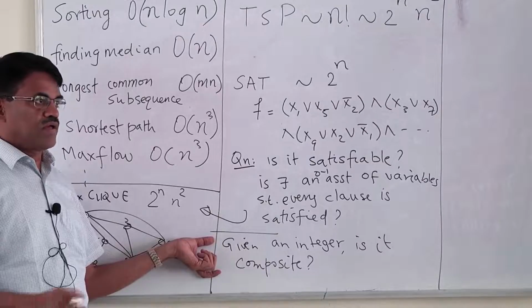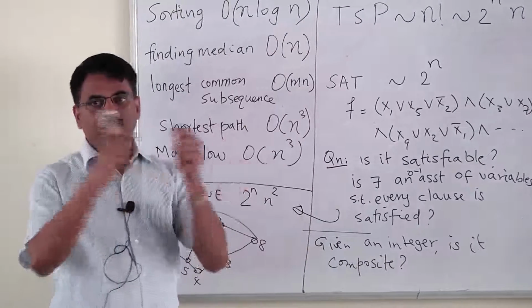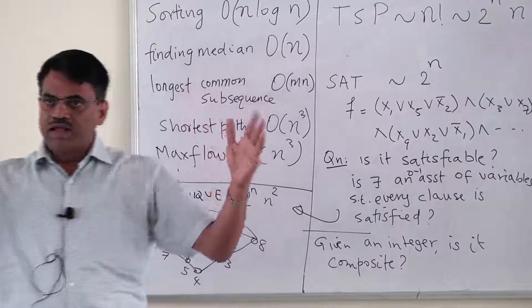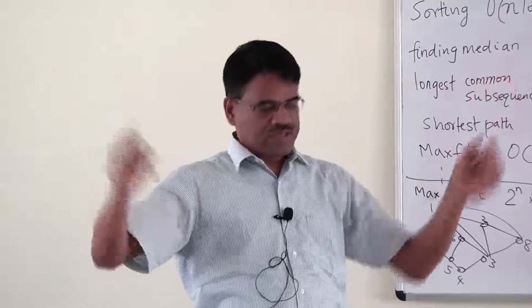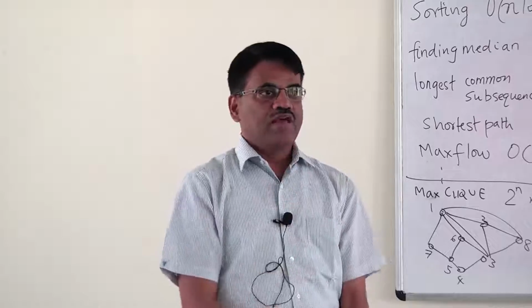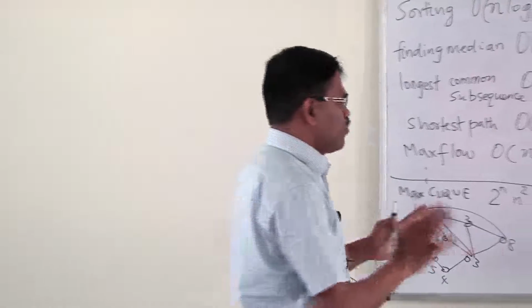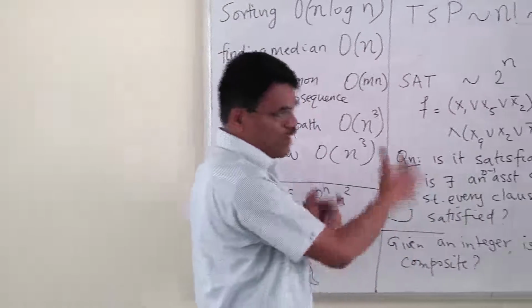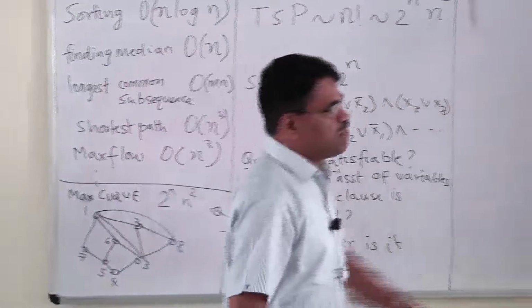Yes, because the answer to this question is yes or no. So we want to solve this problem. We want to come up with an algorithm that takes a large number, a 100-digit, 200-digit, 300-digit number, runs on the number, checks something, and comes back to say whether it's composite or not. Now we don't want to worry about polynomial time or not. I'll come back to that later. But I want to check whether it is in NP.